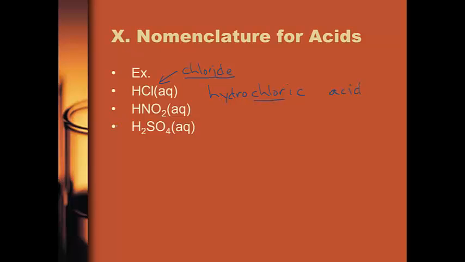The second one here came from nitrite, so we have the "ite" ending. So nothing in front, keep the nitr. "Ite" becomes "ous", so it's nitrous acid. And SO4, your anion, was sulfate. The "ates" become an "ic".